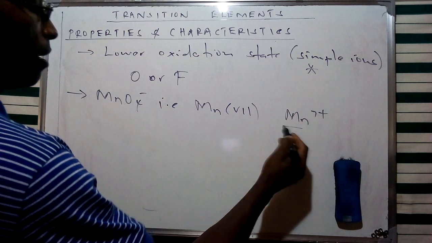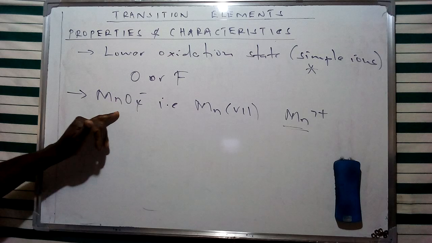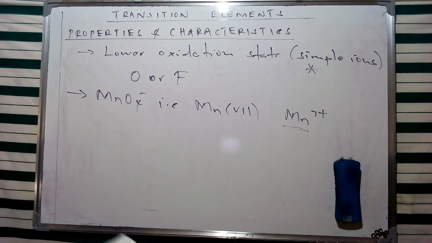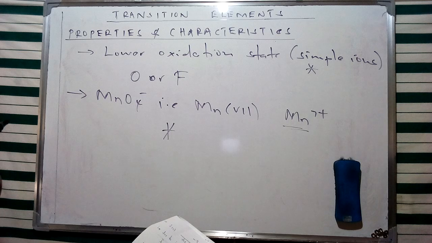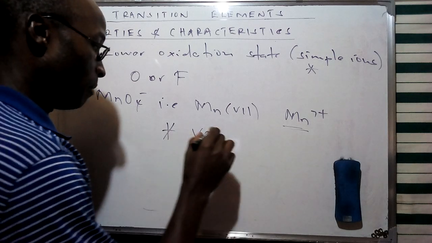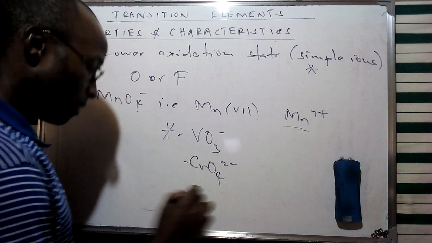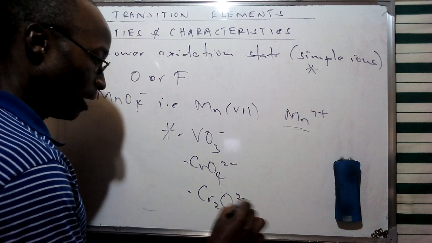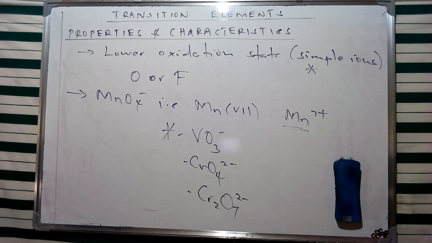In this case, this is an ion with a high oxidation state of 7. Therefore, it's going to appear as a bonded compound, contrary to the oxidation state which we have given. The rest of the transition elements which we can consider as having compounds appearing as covalent compounds include the compounds of vanadium, with vanadium 5 appearing as a covalently bonded compound, and also chromium 6. So among others, we are going to witness some of these compounds of high oxidation states appearing as covalently bonded compounds, contrary to the ionic form, which is experienced in lower oxidation states. So these are some of the characteristics which we are going to witness for the transition elements.